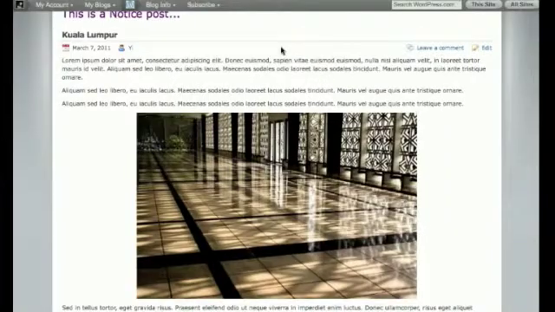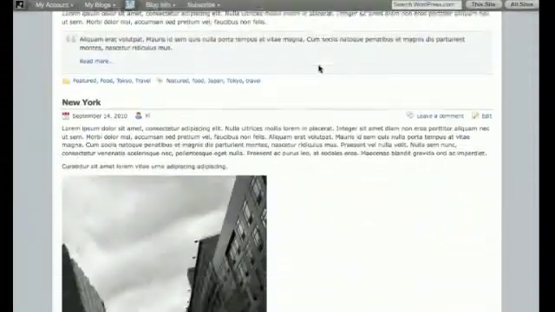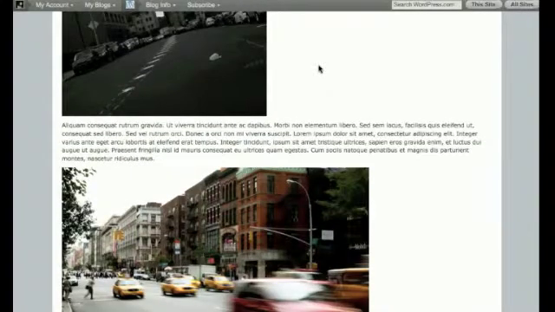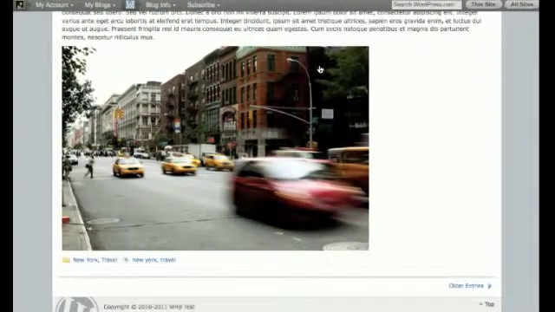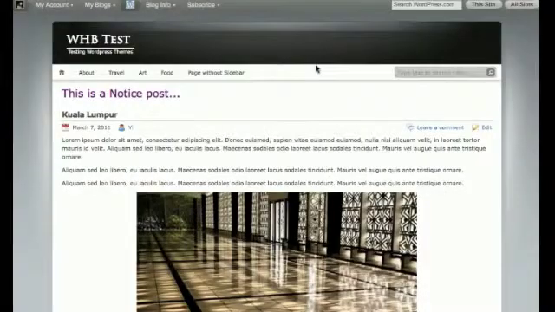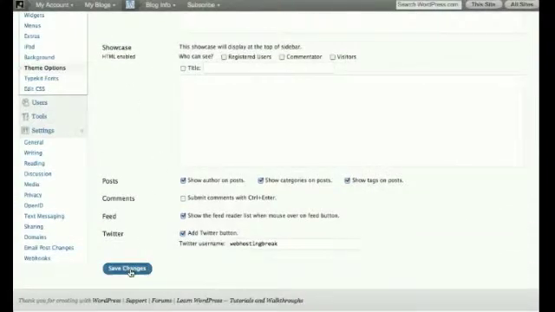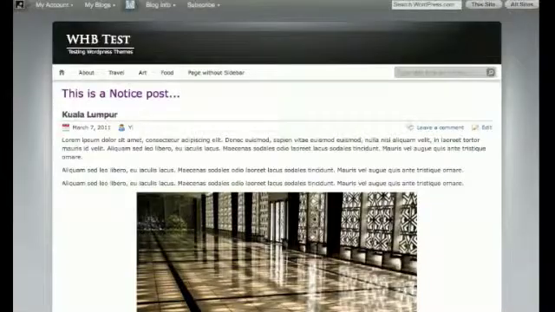Okay, now this is great if you wanted more space to display larger images. So it's good if you have a photo blog, I guess. It can also apply the No Sidebar layout to certain pages, instead of just getting rid of the sidebar from all pages, as we can see here. So let's just go back and untick Hide Sidebar from all pages. Save. So this will revert this back to a two-column blog.